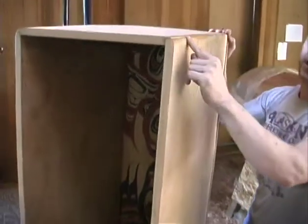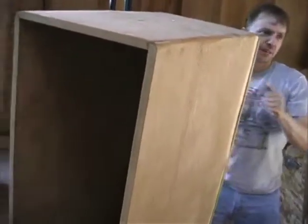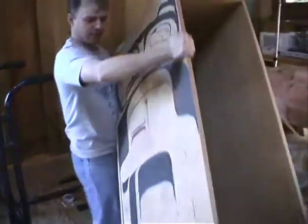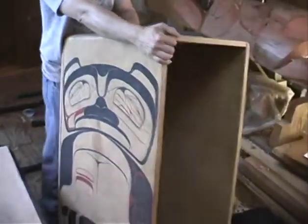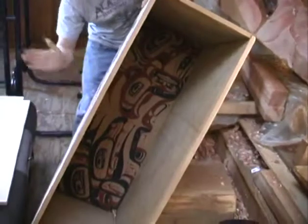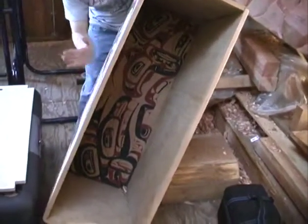The last joint's wood pegged right here. Traditionally hung in a clan house for the best sound. So you beat the side of it, and they have an incredible deep bass sound. When they're performed with, nowadays, they put them up on the corners, with a cedar rope that I'm going to redo and put right here. The last cedar rope I made wasn't such a good one. You put it up on its corner and you beat the side of it. It's actually a musical instrument, with a deep bass sound. You hit it in different areas.